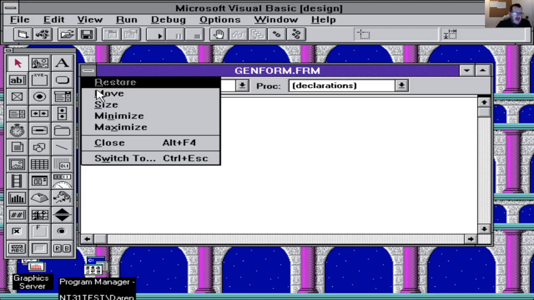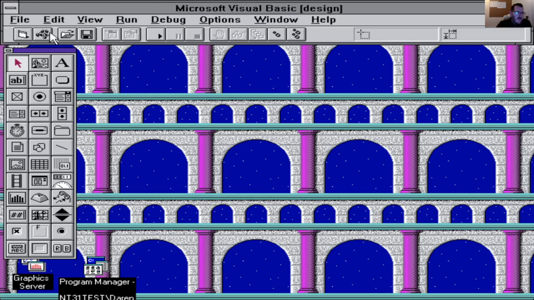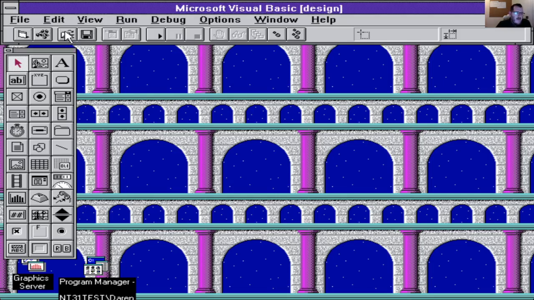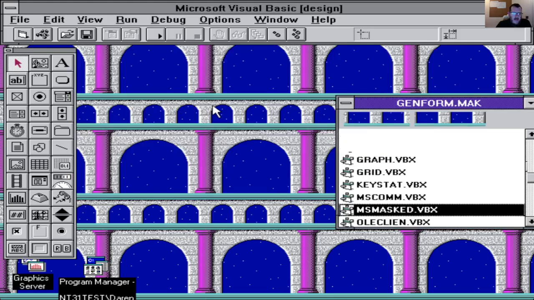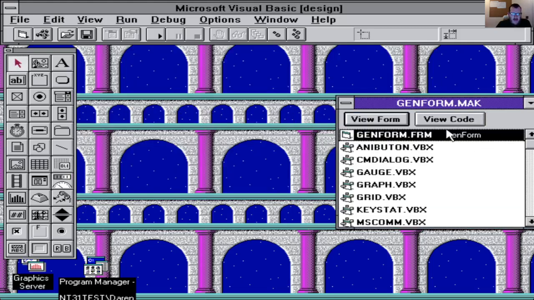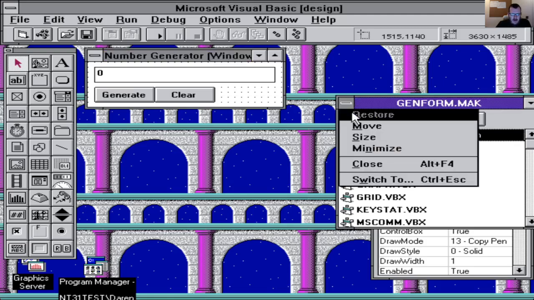Because I want to be able to add bits to it. There we go. Now we're cooking on gas.